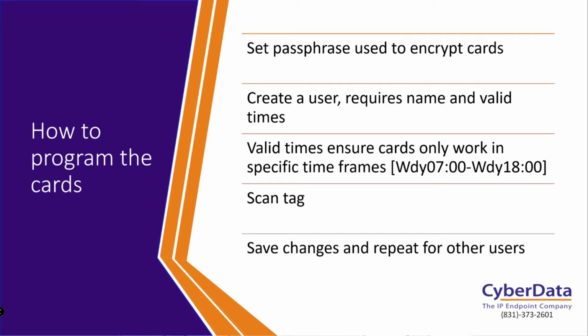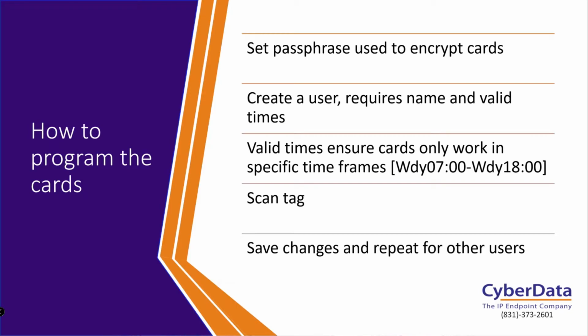Whereas your regular office worker, or your guy in the factory, his card would really only be active on weekdays, WDY, from 7 a.m. to 6 p.m. Say you have flexible shifts where they can come in at 7 and leave at 3, or come in at 8 and leave at 4, something like that. It gives them that flexibility. But if they try to come in outside of those hours, even at 6:01 p.m., they scan their card, that card's not going to work. Or if they come in on the weekend and try to scan their card, it's not going to work. So you want to be able to set those valid times or time frames on when these cards are going to work.